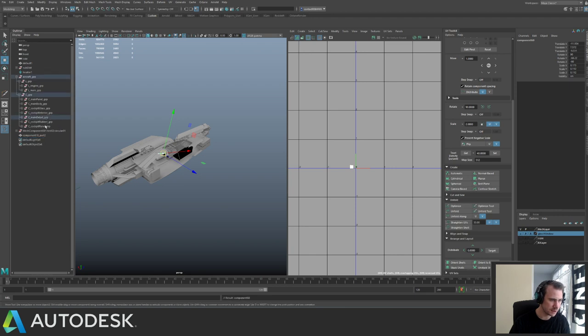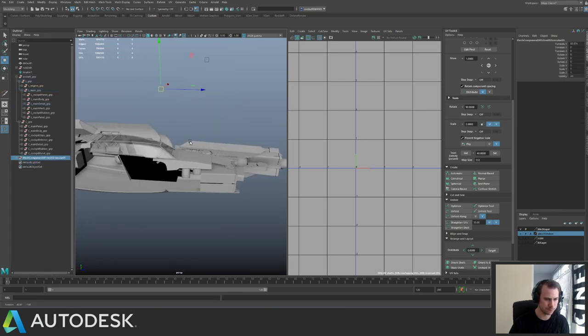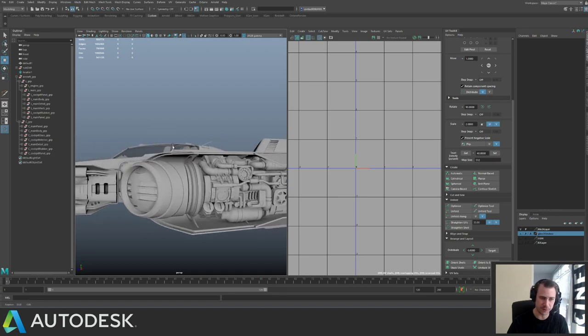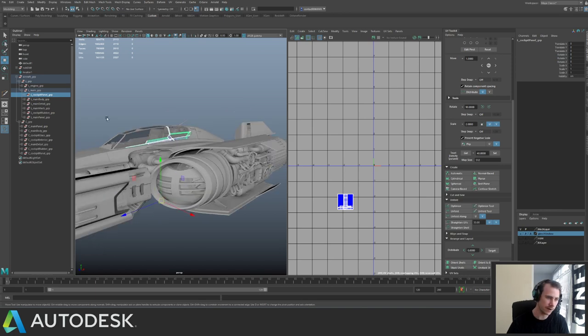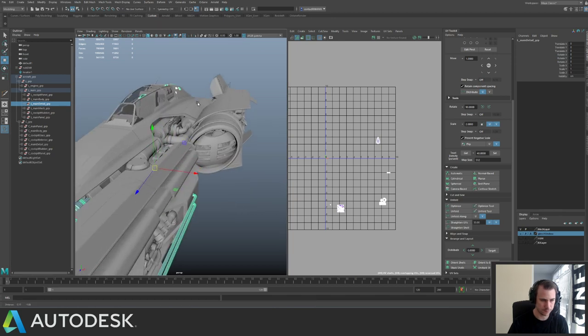What's this? Oh. Question about the engine, how do you know if it looks busy enough? Which engine? Like this engine? Or do you mean an engine for a real motorbike or something? Yeah, references is key to everything. For sure.